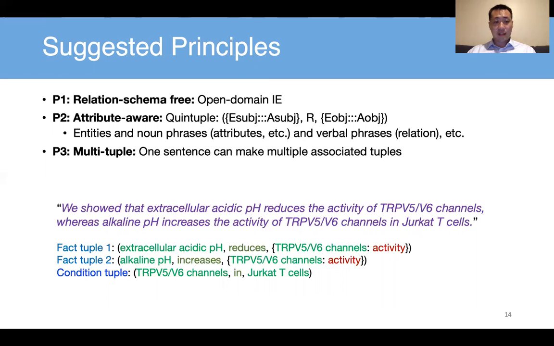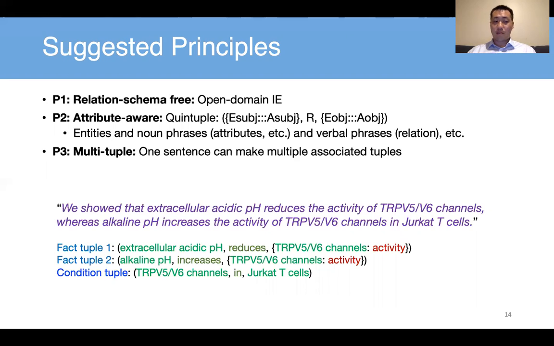The second thing is attribute awareness, right? We discussed it in the second part of this tutorial. While the relations can be represented as verbal phrases, the subject and object may not have to be entities or concepts themselves, but their attributes. For example, we have shown here the spread of infection, or the treatment of a chemical, of a medicine, right? So that's quite important. We should be attribute aware. So the structure should no longer be a triplet, but a kind of quintuple.